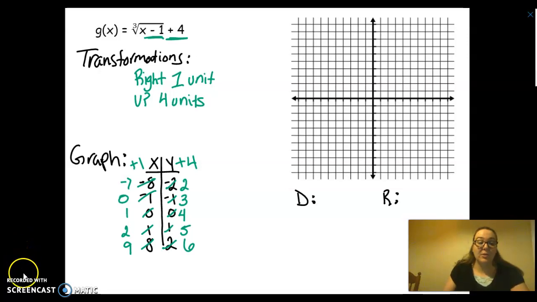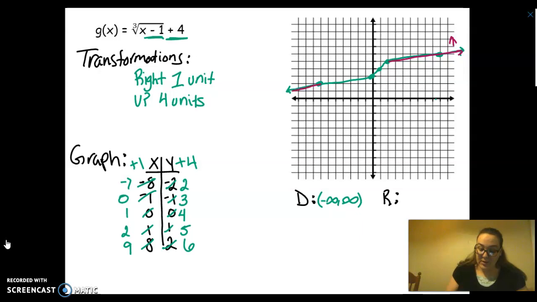Now, this has not been stretched, compressed, or reflected, so it should look the same as our parent function, but just translated to the right and up. Alright, there's what that function should look like. Okay, when I talk about domain, I have 2 arrows that are going to opposite sides here for x, so that's pretty simple that that domain is that negative infinity to infinity. Now remember, on this right side of the graph, as it's going to the right, it's going to continue going up. On the left, as it's going left, it's going to continue moving down slowly. Okay, so that is why your range is also that negative infinity to infinity.